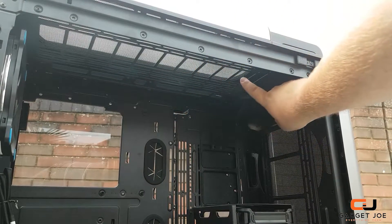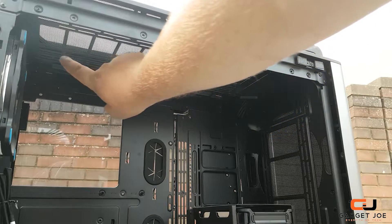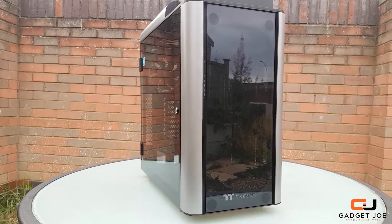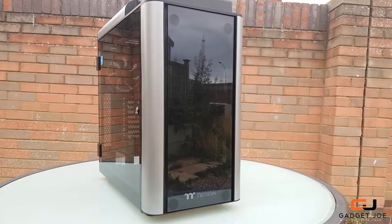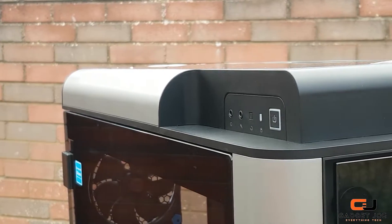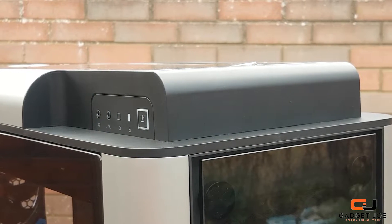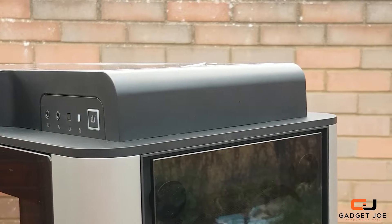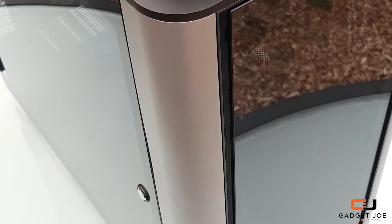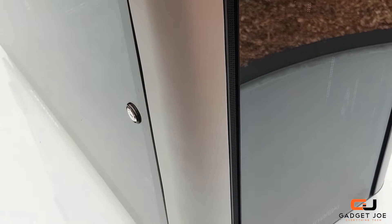Having covered every detail of the internals and the stunning aesthetics of the exterior, we come to the end of our review — and it certainly didn't disappoint. Following the Level 20 modular theme, it is one of the best options on the market currently. Ever so slightly deeper and longer than your usual full-tower E-ATX case, with lots of cooling and storage options to cater for all setups. What's more is that the GT is completely modular — every single panel, fascia, caddy, shroud, fan mount and more can be removed for the ultimate building experience or for those who wish to mod their case.